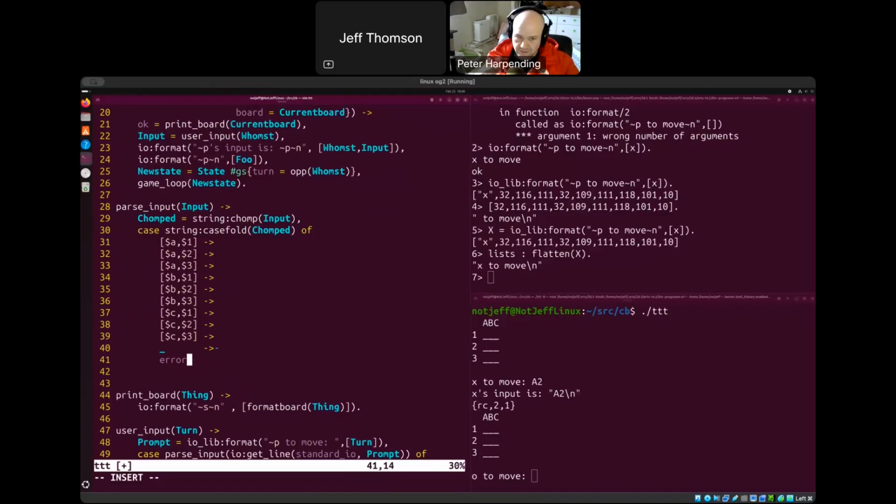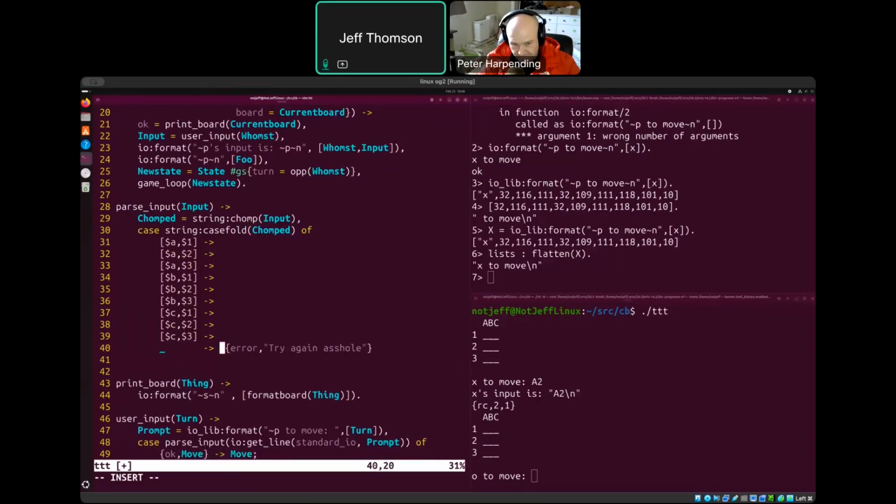So I would do open curly error comma, and then the string try again, asshole. This is my own private domicile. And then your whole case statement is going to need an END period at the end.